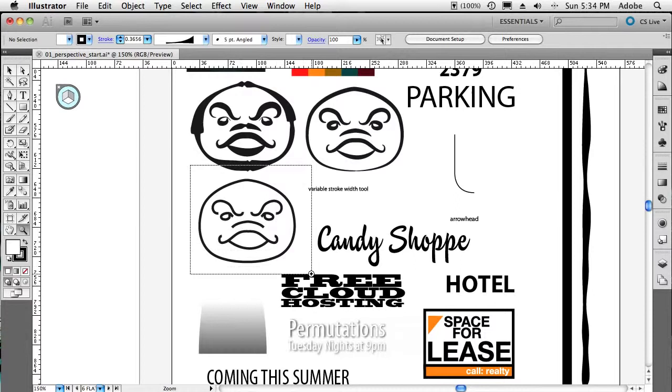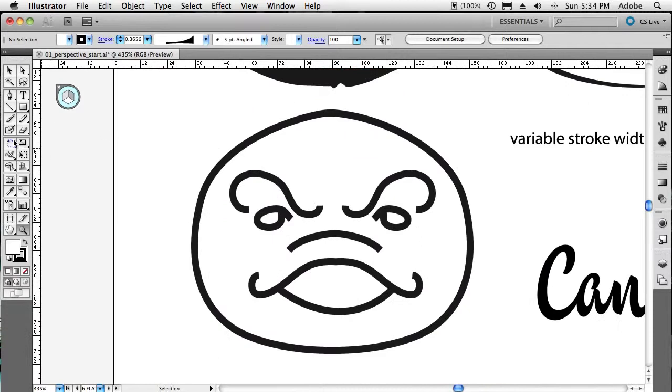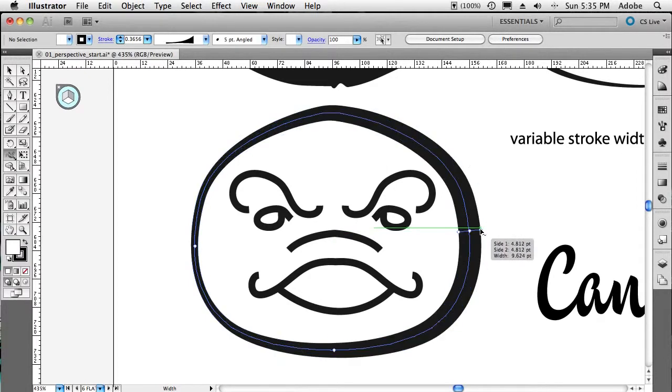We'll just zoom into this one right here. We'll go ahead and grab the new Width tool. And the Width tool detects paths anywhere that you hover over it. So it doesn't have to be a closed path. It doesn't have to be an open path. Basically, any path will work. The minute you click and drag, it will create a width point with the same equal distance on both sides. So that's the point in the middle, and then it created the same distance on the left and right side of that point.